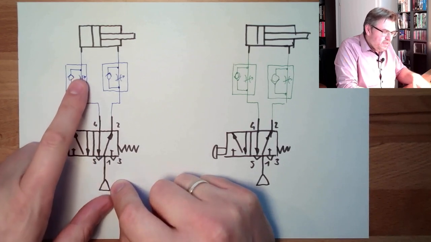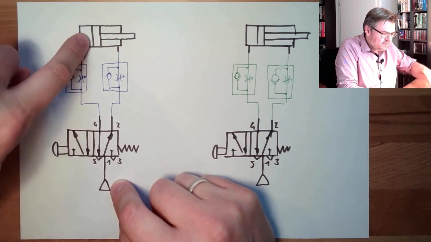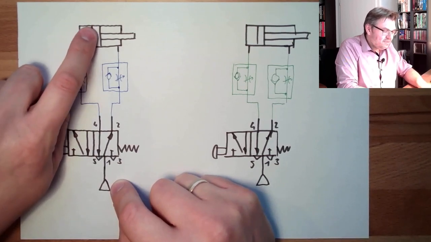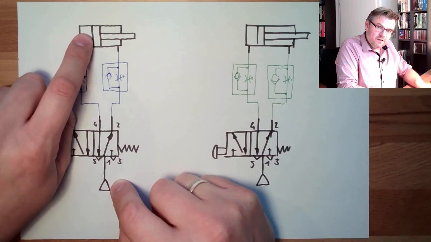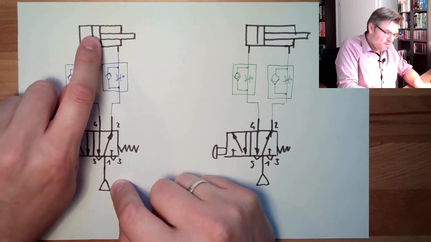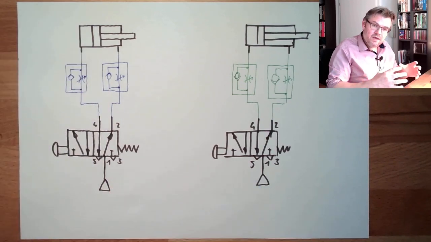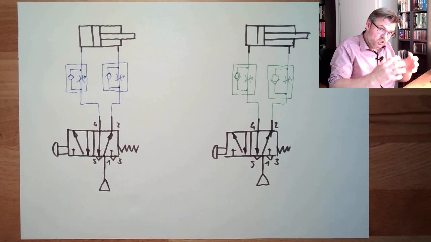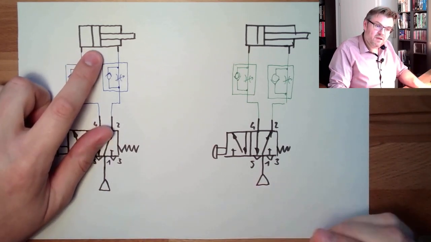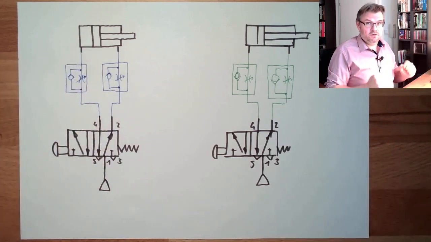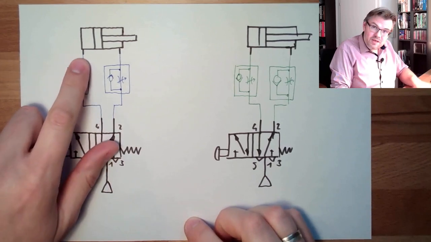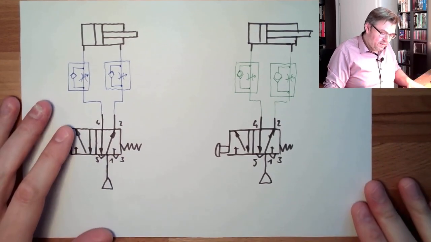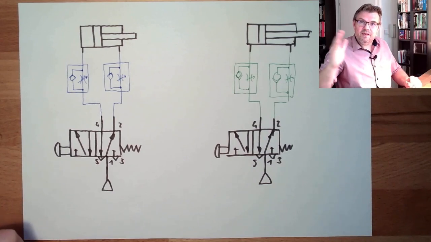Here, air is streaming in quite slowly. We are rising up pressure here. At some point in time, this pressure here is high enough to get past the friction. And suddenly, the friction is dropping because it is now moving. Now the air can expand and has still enough force to move this. But at some point in time, the air has expanded that much, that there is no longer enough force to move this. And we are dropping back to the sticky friction. And now, again, air has to stream in a little bit, to rise the pressure again there. And then we will move again. So we will end up in a movement which we go in steps, small steps.